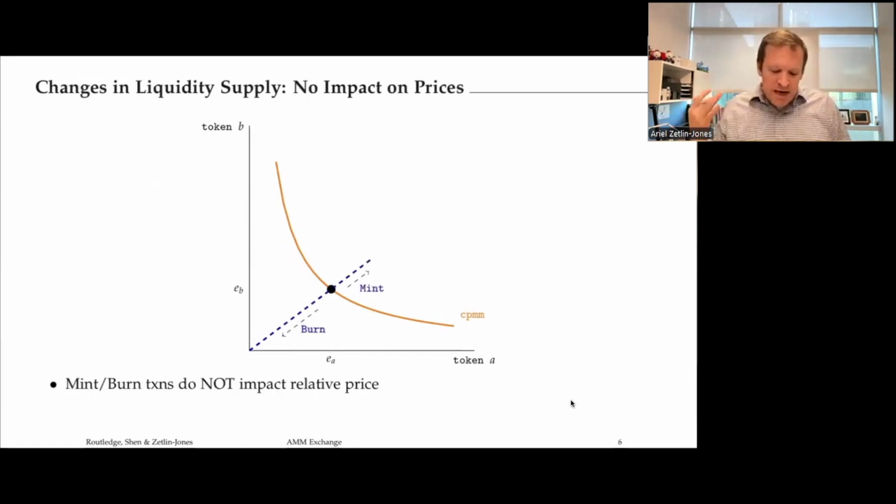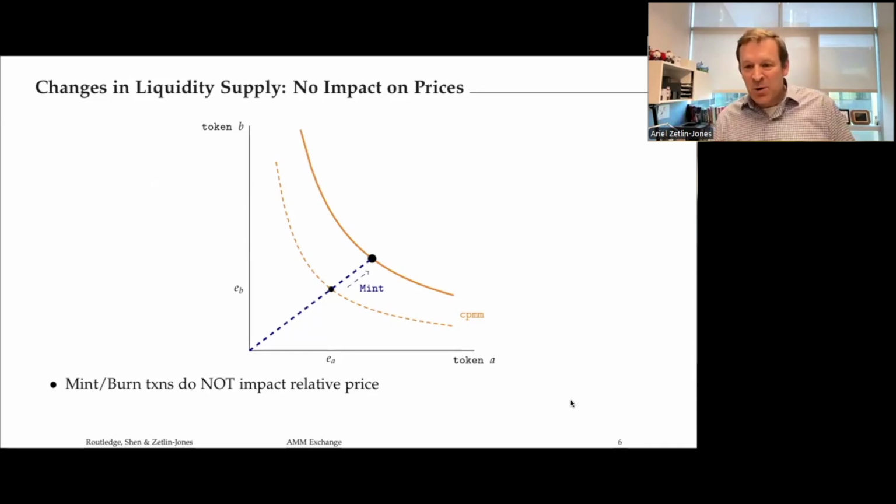Now, when we think about mint and burn transactions, and this is a detail in the Uniswap factory code, formally, the Uniswap factory code says you must mint or burn at the same current prices in the pool. The Uniswap factory code says, as a liquidity provider, I will only reward you with pool tokens to the extent you mint or burn along the same ray from the origin that the pool is at before your transaction processes. And because they keep you on the same ray, if our liquidity provider comes along and adds some liquidity to the pool, they shift the whole curve out, but they do so at the same relative price.